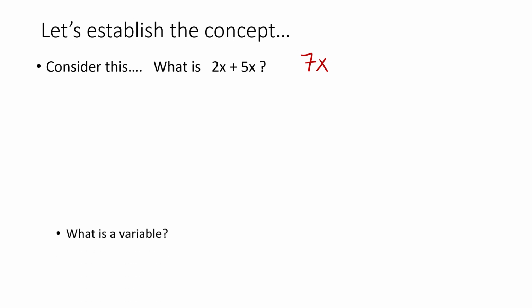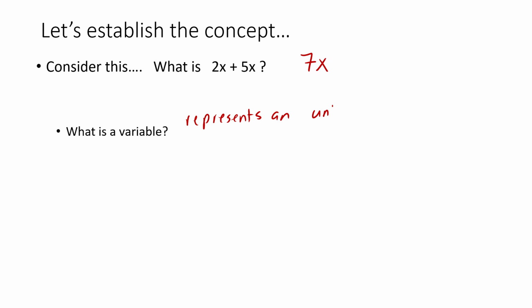Now, building on that, reflecting on what is a variable. So I have this variable there, the variable is x, but what is it? Well, a variable is a letter that represents an unknown number. Maybe it represents time, and time could be changing, and we don't necessarily know what time is. So maybe time is 5 seconds or 10 seconds.